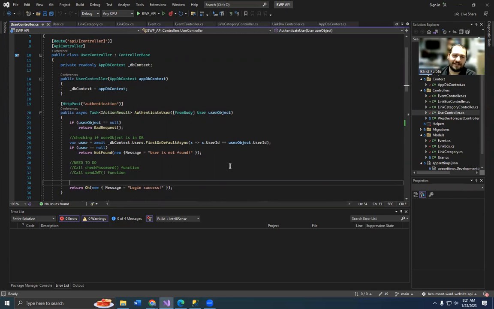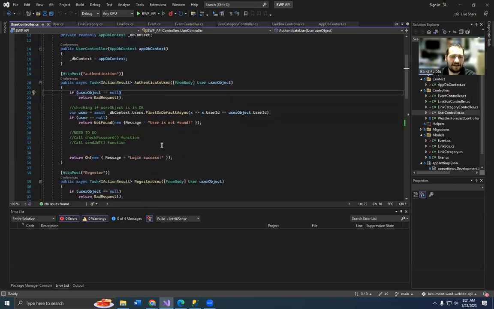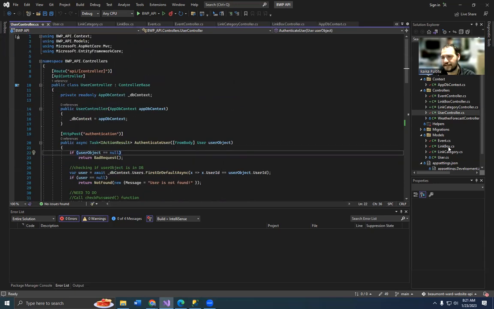Everything flows really easy, and it reminds me a lot of JavaScript, just using the asyncs and how everything here is set up. But I can go ahead and show you the database.